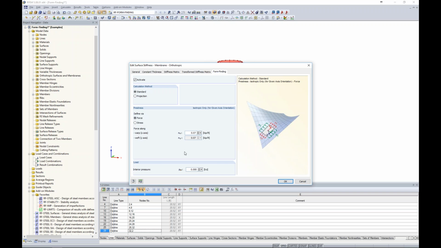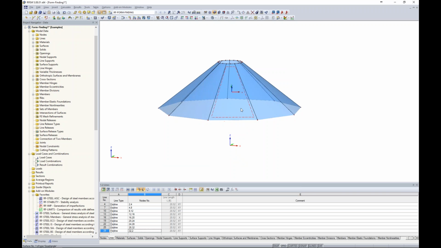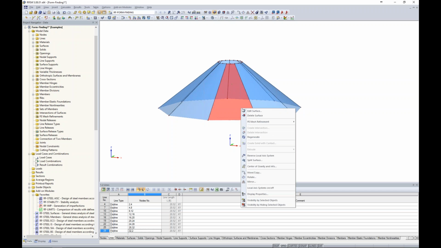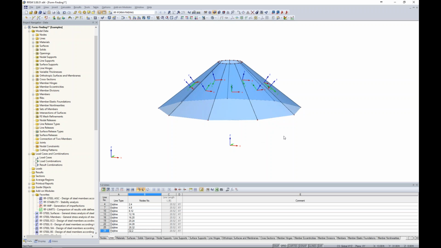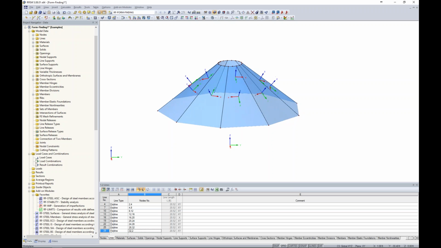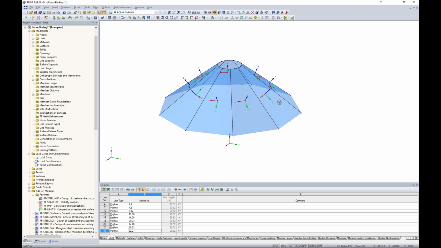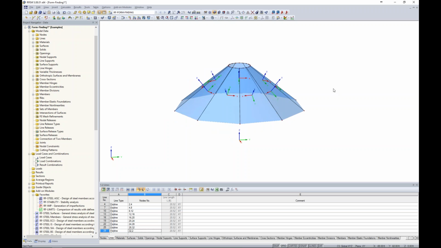Now, before I define these, it's very important that we go back to our model, and you'll notice my material is now blue because we specified these specific material properties, and I can right-click and turn on my local axes. Well, if we're going to define these pre-stresses according to the local axes, you'll notice all of my local axes are going in different directions. So this is not good if we're going to apply our pre-stresses globally to all of our surfaces, and yet they're going in different directions. So how can we address this quickly without having to redraw all of our surfaces?